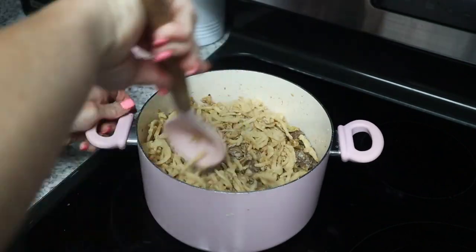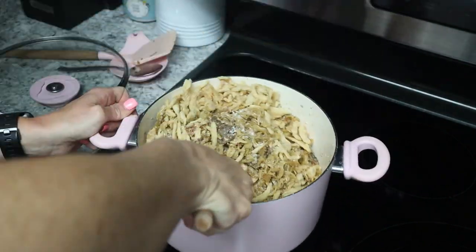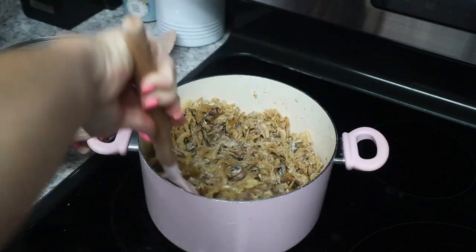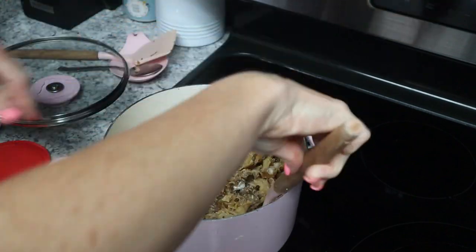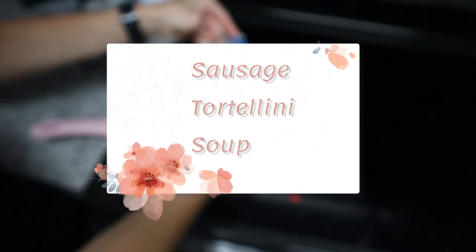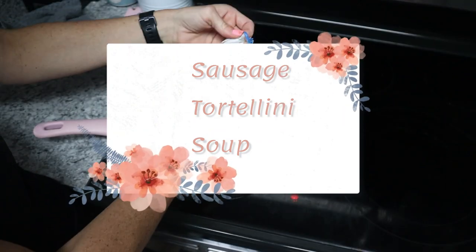It's easy to make and it's affordable, and you don't have to do anything in the oven with this casserole. You can serve it with some rolls, some salad, or another vegetable, whatever your heart desires, but I would highly, highly recommend making it.